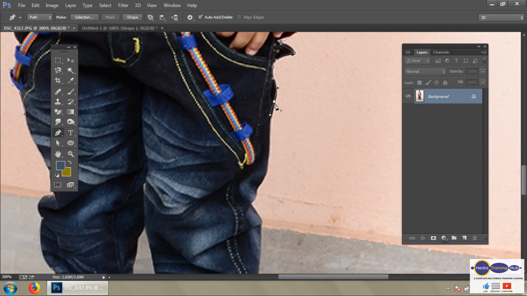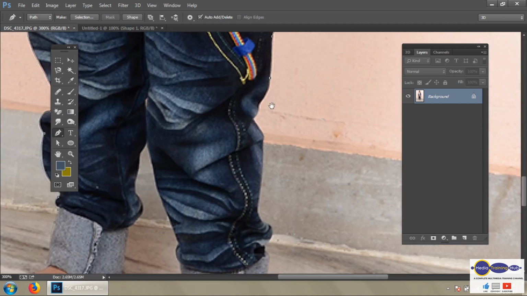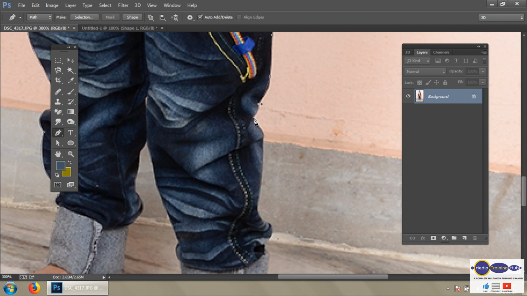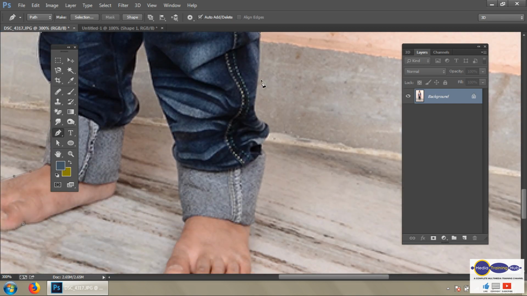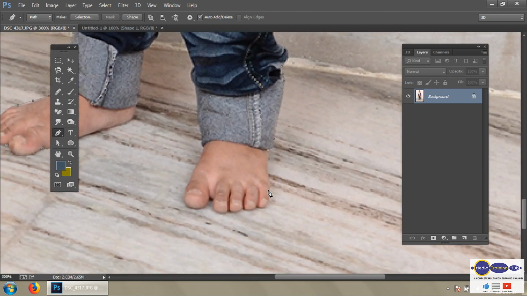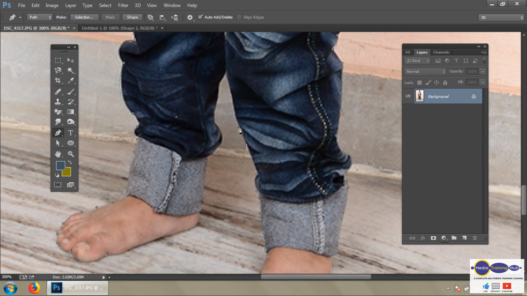Okay, so I'm continuing here. Let us finish where we started. Take near points, it's very easy to finish the work.